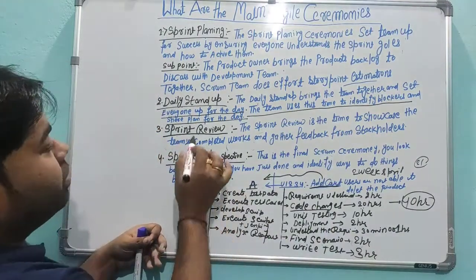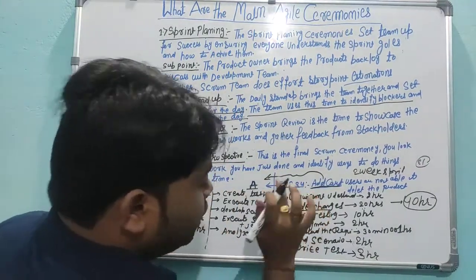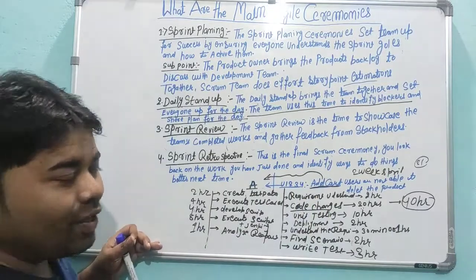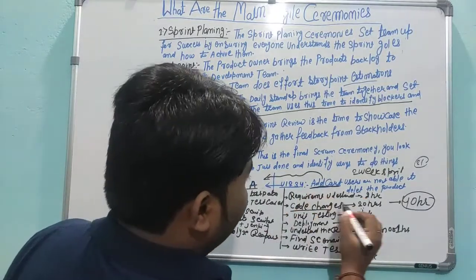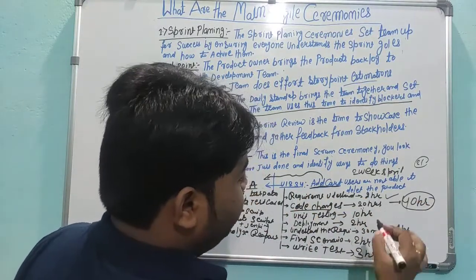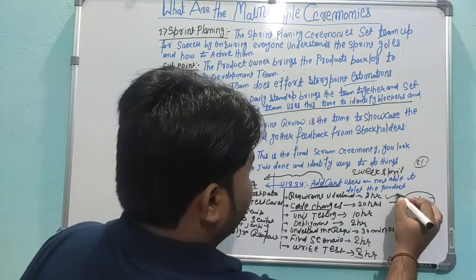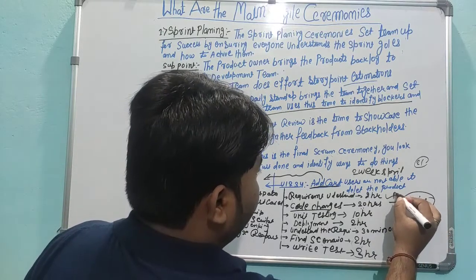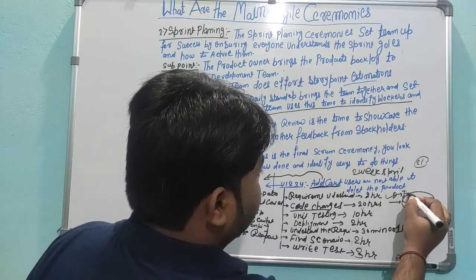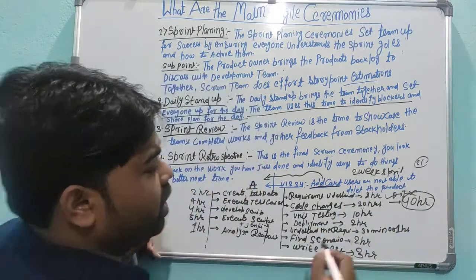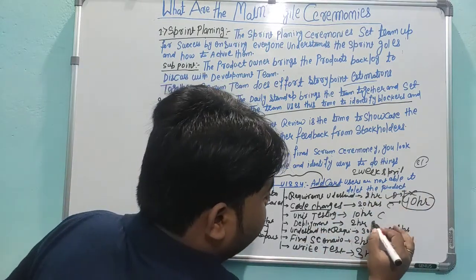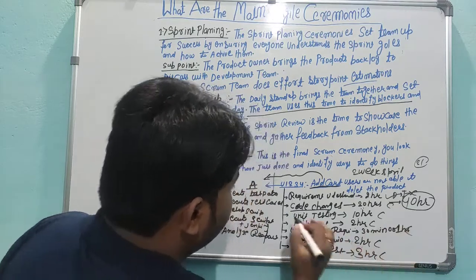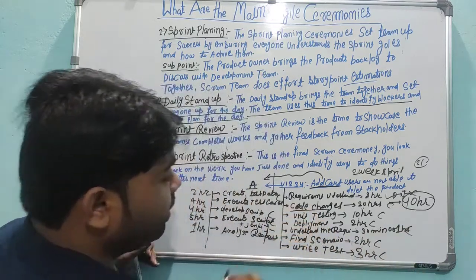Then we have the sprint review. So this user story is completed, right? Here requirement analysis is done. You can update in your Rally: we have the defined status, the in progress status, and the complete status. Now this is completed, this is completed, everything is completed.